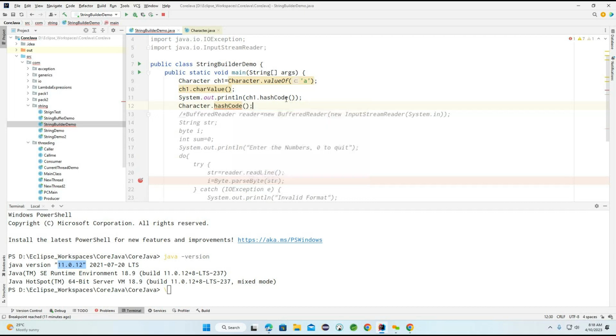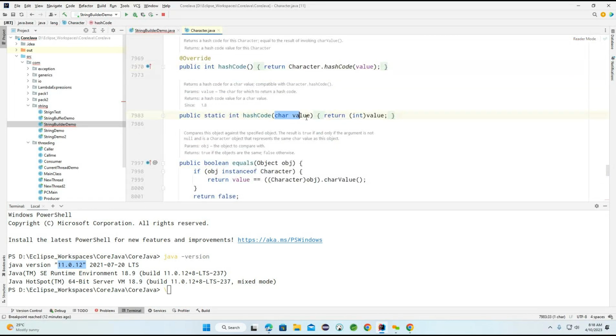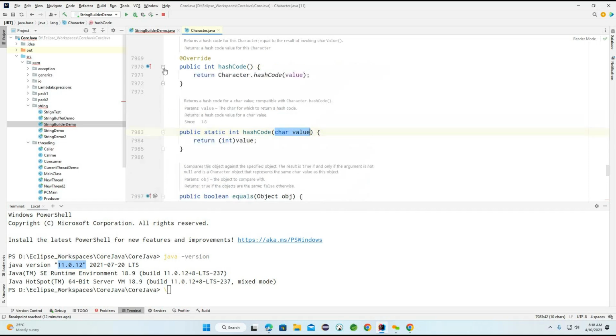Non-static method hashCode cannot be referenced from a static context. But here we need to provide the char value. Then only it will give you the hash code of this particular given value. But by default, this one returns for the entire object.